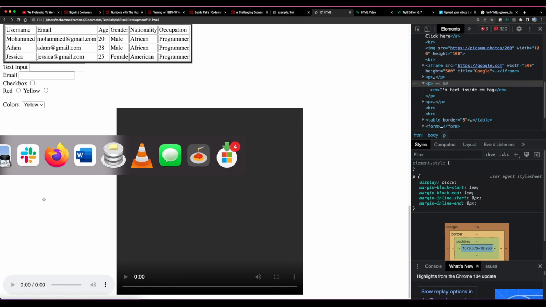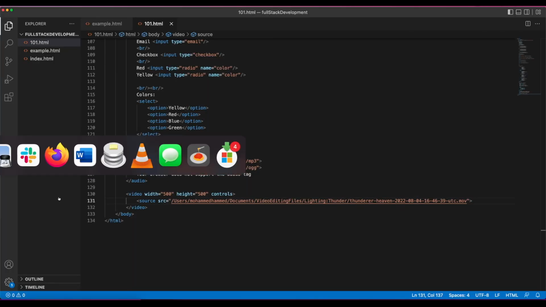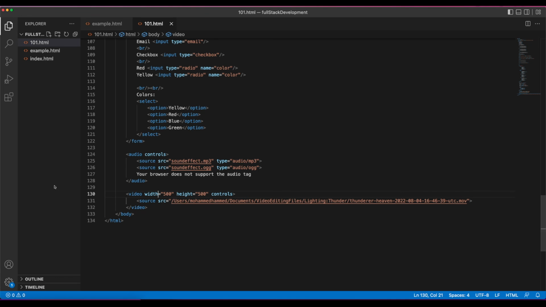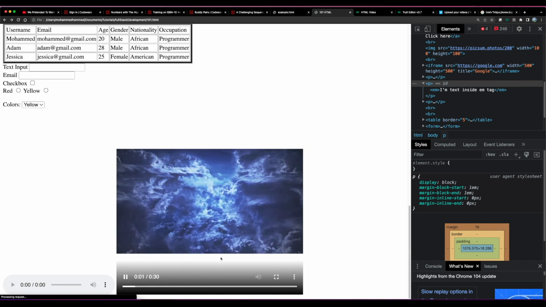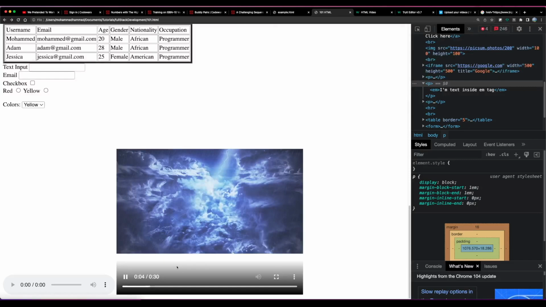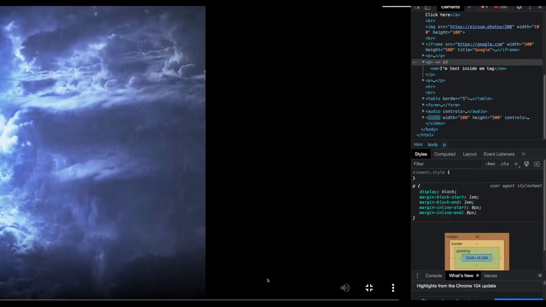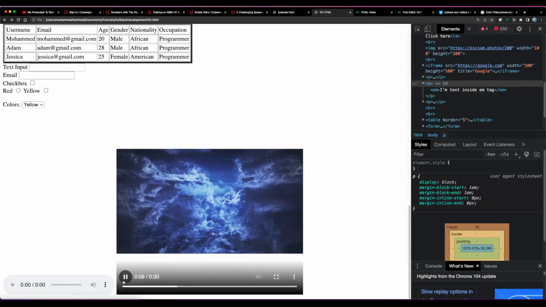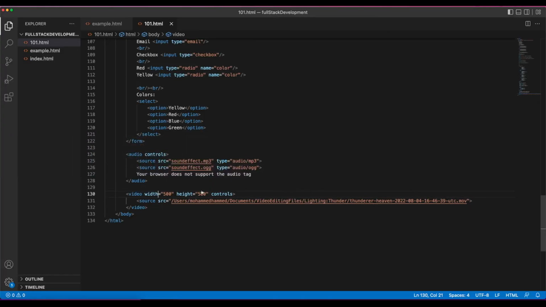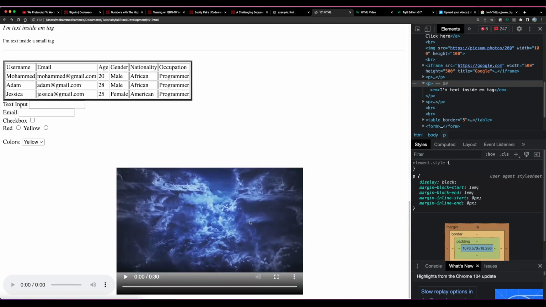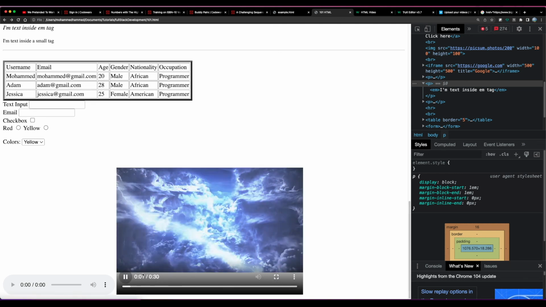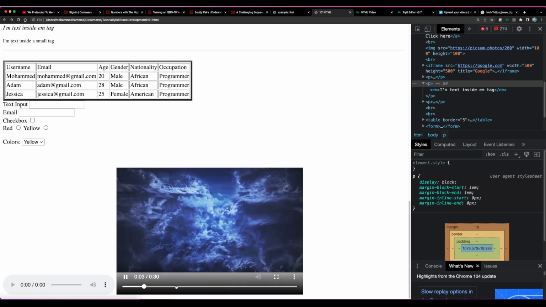Okay, so I was actually able to get myself a video or link the video tag to a local video, so I'm going to try to refresh this and see if it works. It looks like it does work. The video itself, I think the height is not working as intended for some reason. There's some white space at the bottom, but as you can see, we've got the video loaded. You can play, and you've got the controls right here.